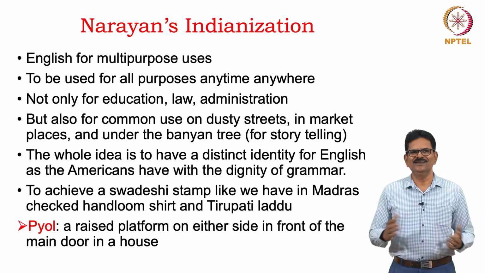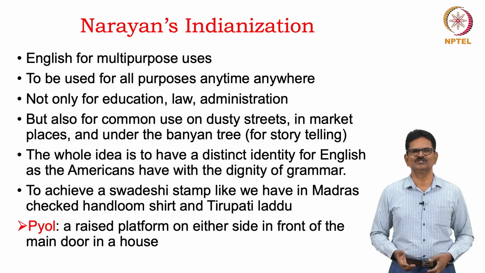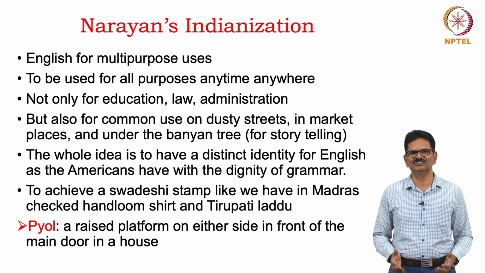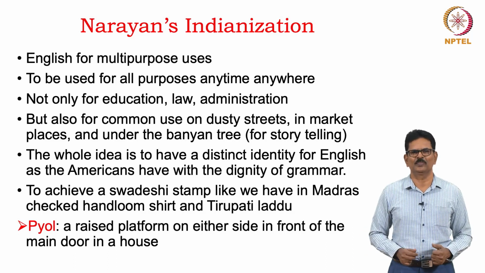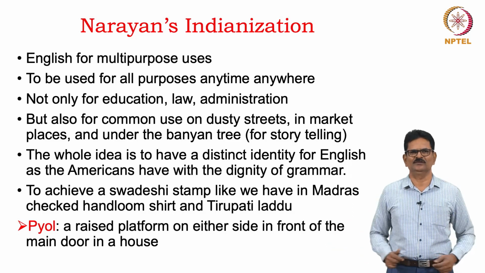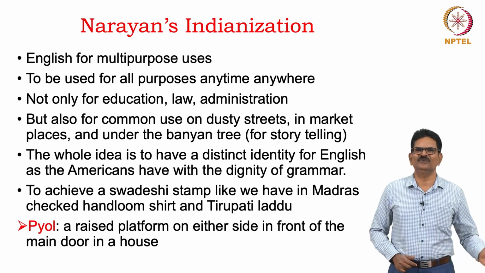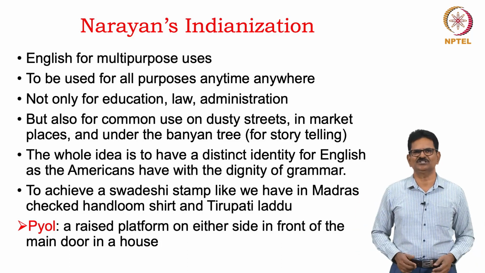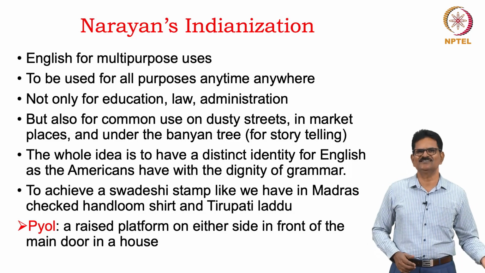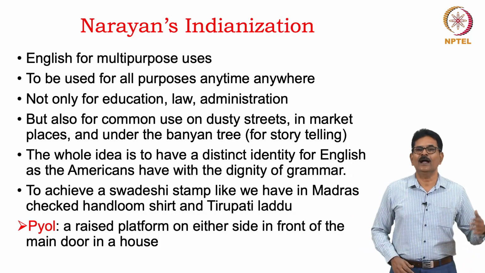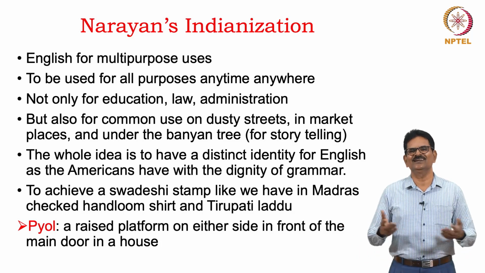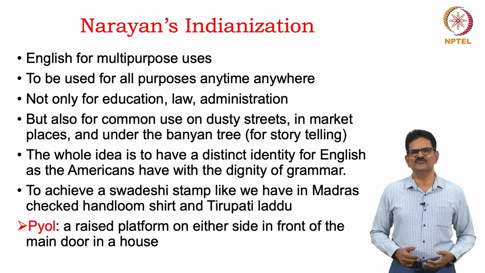How did Narayan Indianize English? He wanted English to be used for several purposes. He wanted an English for multi-purpose uses, to be used for all purposes, anytime, anywhere, with anyone. It should not be used only for education or law or administration. It should be used by common people everywhere, on dusty streets, in marketplaces and under the banyan tree, of course for telling stories. That is the first passion of R.K. Narayan.